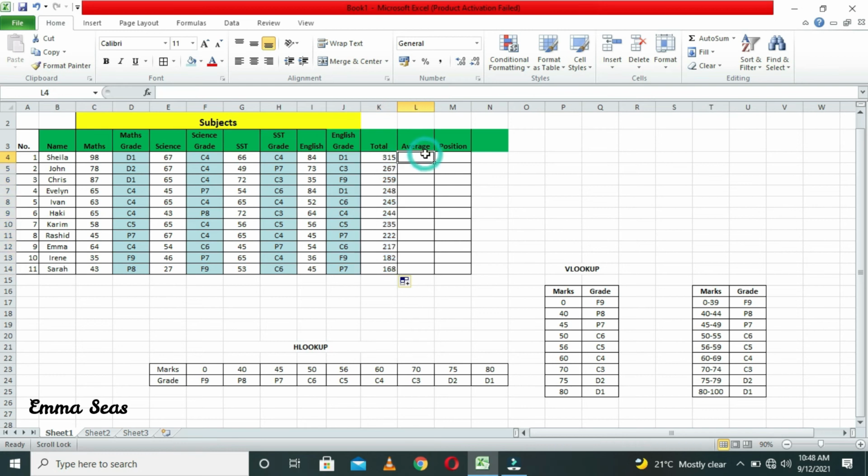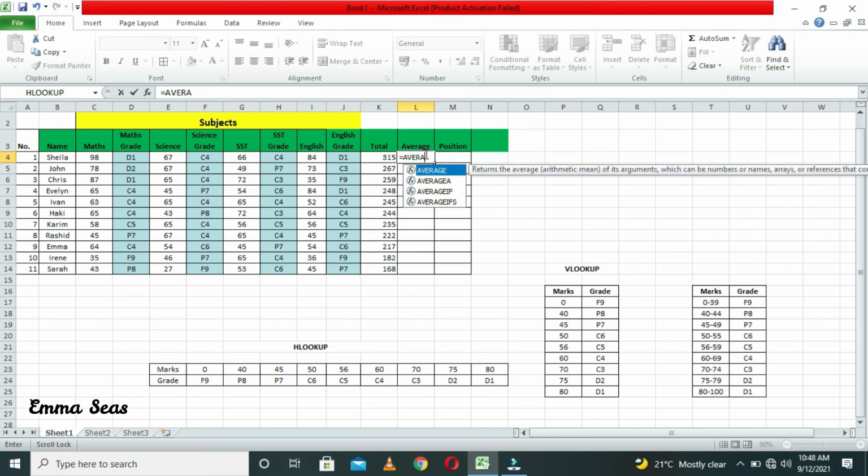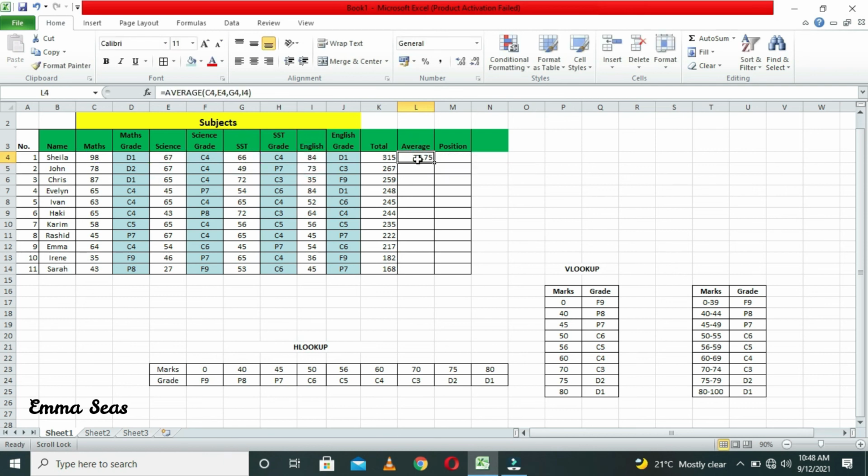Average is equal sign, average. Press Ctrl, you keep on clicking, and enter, fill handle.